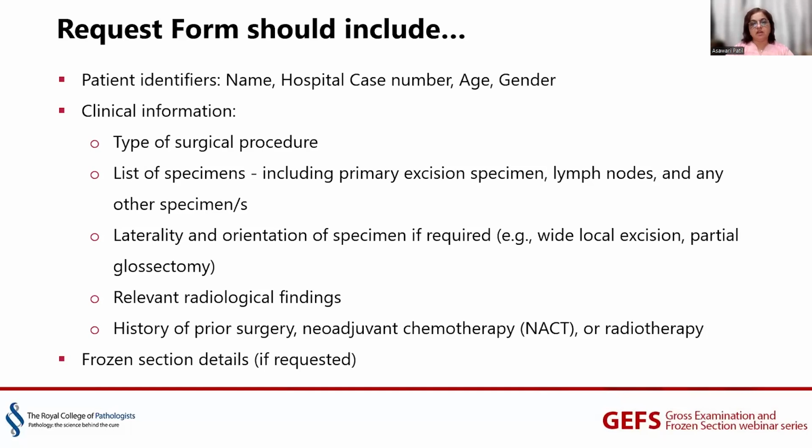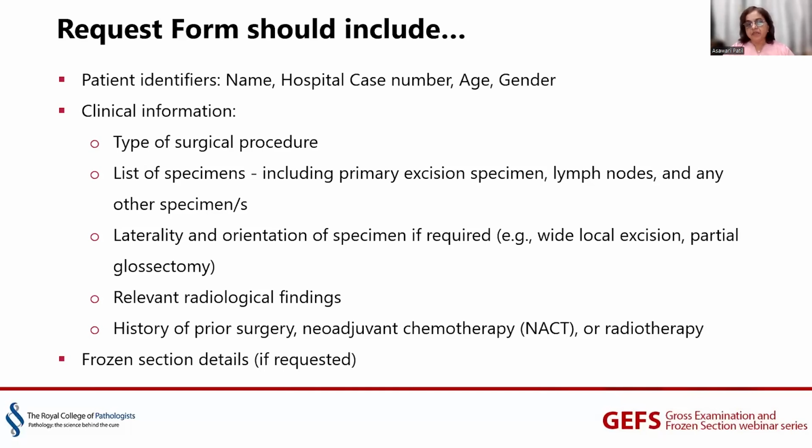Now, why is it important? If there is any prior surgery, suppose a patient has undergone some wide local excision of buccal mucosa or maybe segmental mandibulectomy, that definitely alters the anatomy of that region. So for a subsequent specimen, if there is a recurrence and after a few years we get another excision specimen, understanding the anatomy of that specimen and relevant margins can be difficult. So if you have a prior history of surgery and that is given to you, then you can always discuss with the surgeon and find out what margins are relevant for that particular specimen.